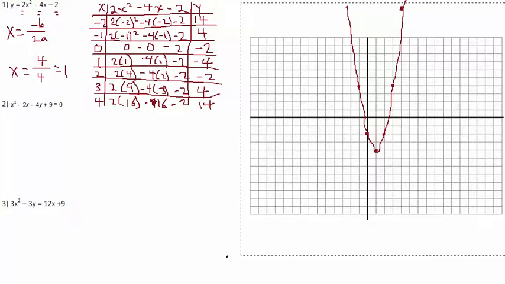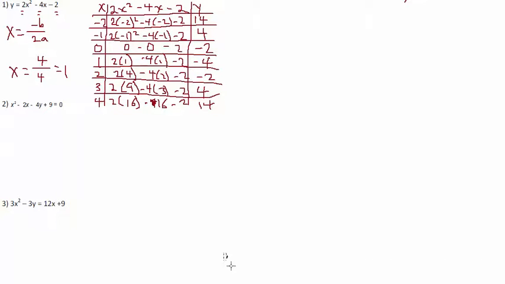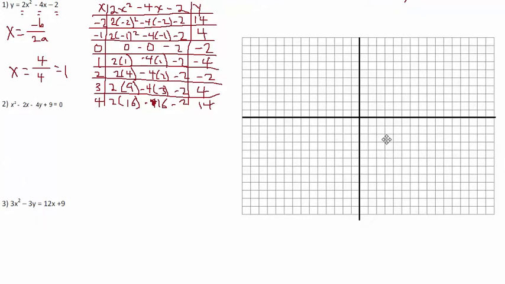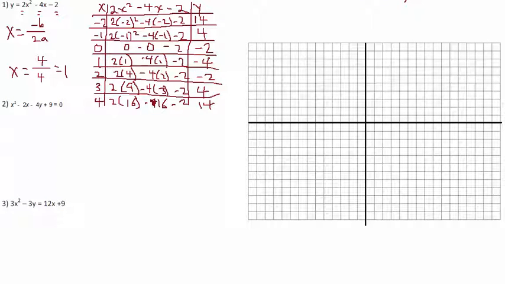All right, let us get rid of this and get rid of that little black dot in the interim. Get a new graph paper and go on to question number 2. Let's use green this time. Here, we have to isolate the y first. That's the problem. In order for you to easily be able to graph it, you could graph it like this, but it would be much, much harder.